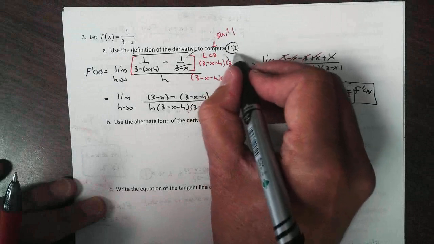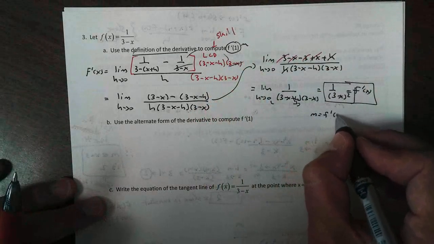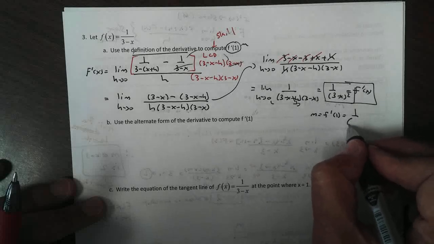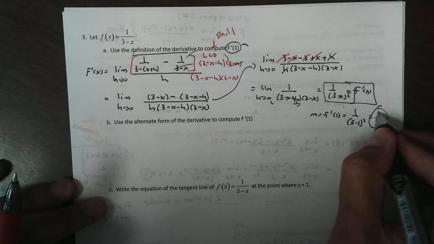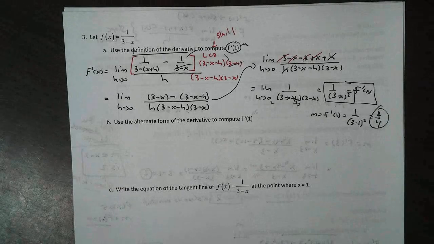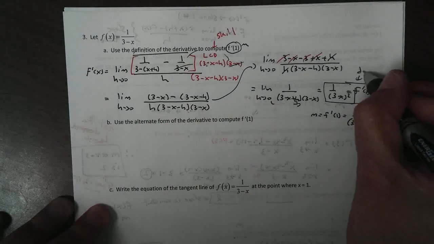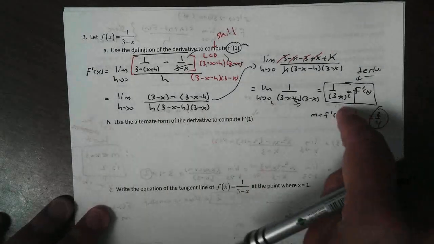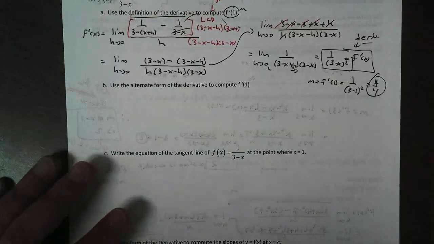We want to find the slope at 1. So to get the slope, that's going to be f prime of 1, or 1 over 3 minus 1 squared, which is again 1/4. That's not a 2, that's a 1, which is 1/4. Again, very tedious. So there's our derivative. Now you had one like this the night before, so make sure you know how to do this one, because you might see this on a quiz, a test, your nightmares.